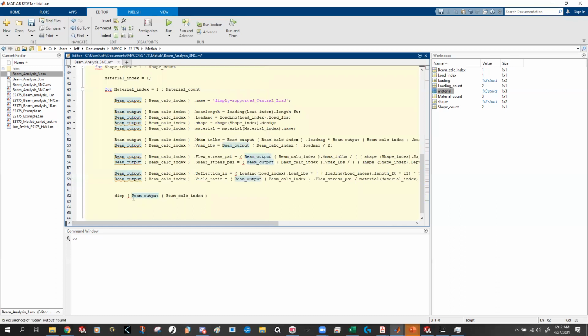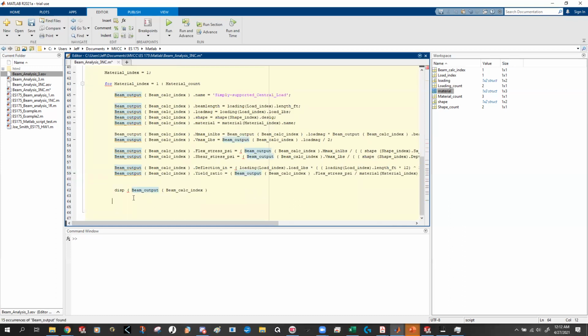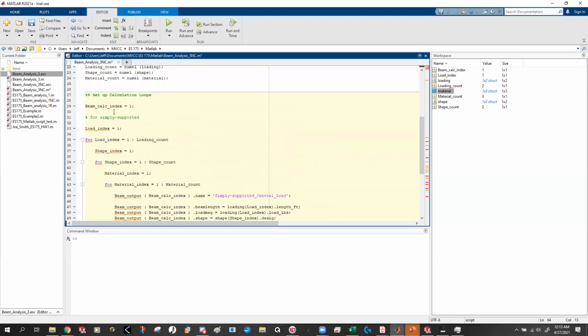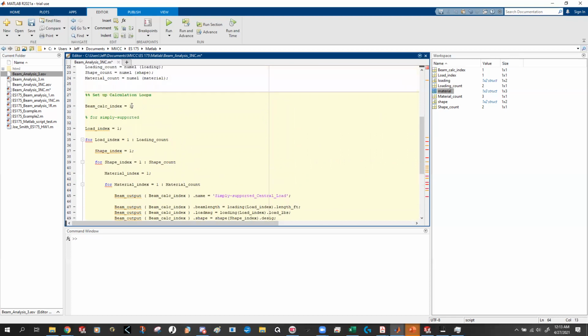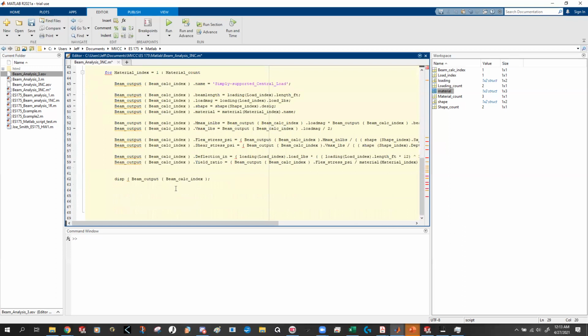Okay, so beam output, beam calc index. That's about it. And then we are going to iterate that. So where we started way down here, beam calc index equals 1. We're going to do beam calc index equals 1 plus. So we're going to add that in.